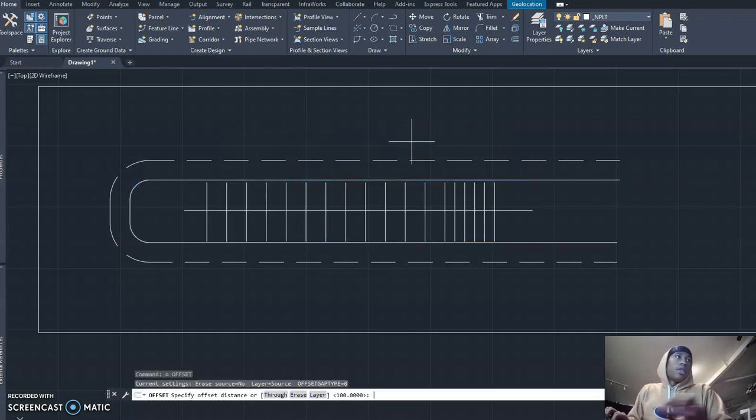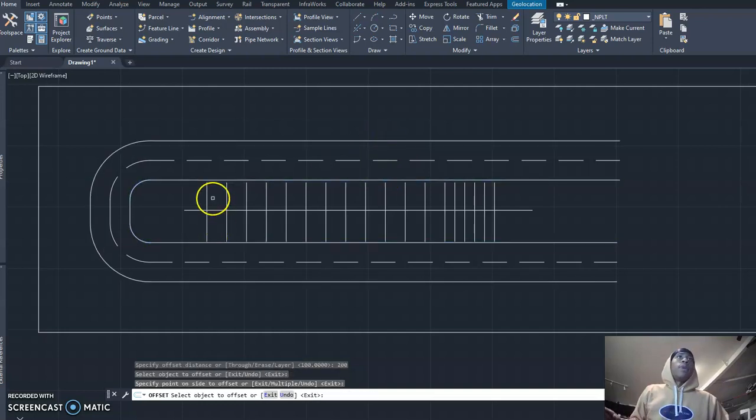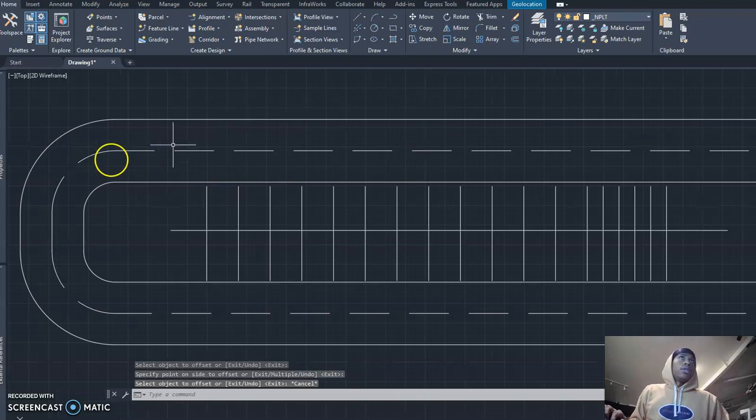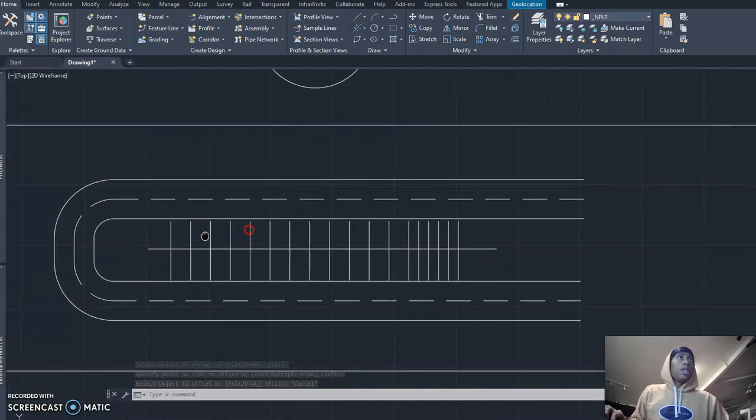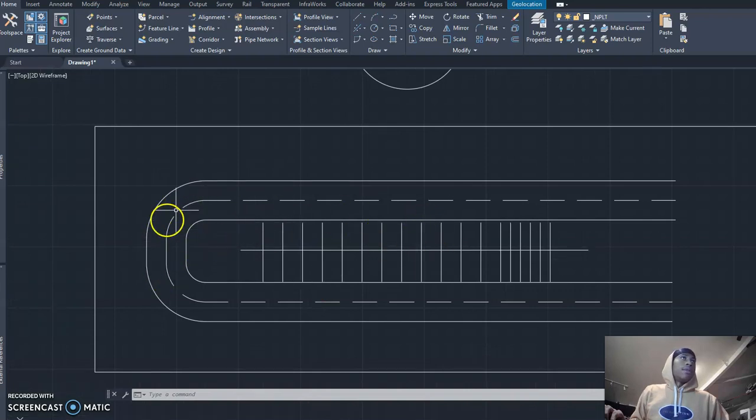So I'm just going to hit offset. It's going to do 200 this time because that's the distance that I want to offset this entire road. And look at that value. It now created my road again with perfect arcs so that it wraps around smoothly. Before in the video I didn't do an offset to perfectly draw it out, but now it's a smooth curve coming around. So that's a great advantage of the offset command. You don't have to do a bunch of calculations with those arcs and things like that.